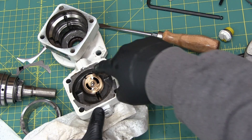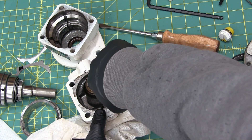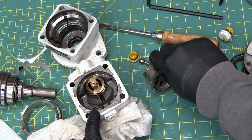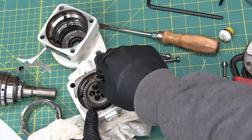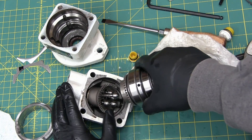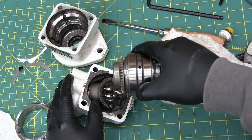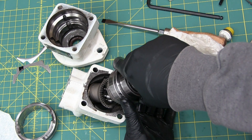Had a bit of a struggle with this. Obviously I don't have the proper service tools, but there's a blind circlip in there — a transmission-style duckbill circlip — that retains that in the bore on that shaft. And here we have the manifold plate in order to get the oil to go in and out. This is a bent axis axial piston motor — that's the nomenclature of it.